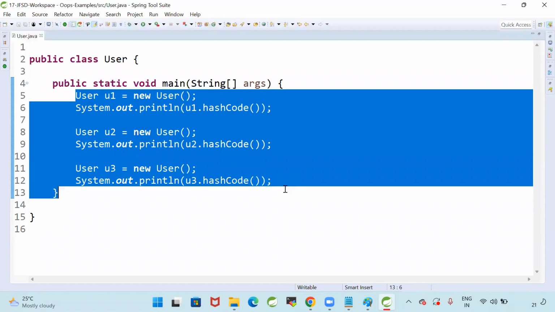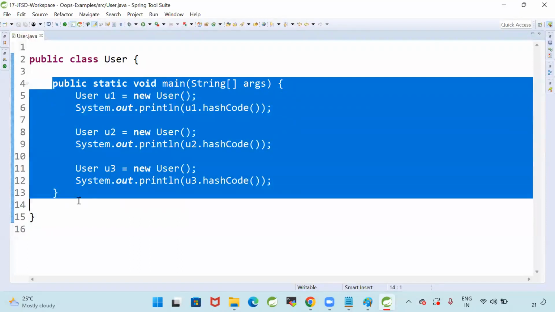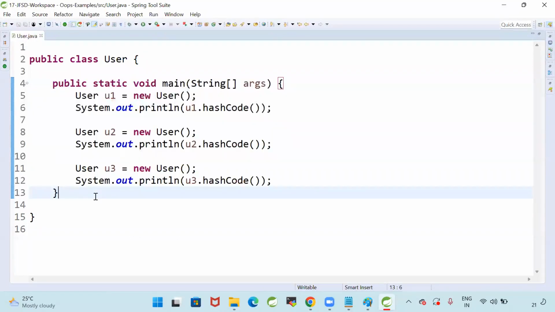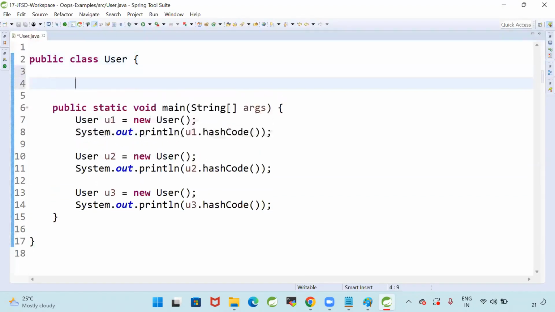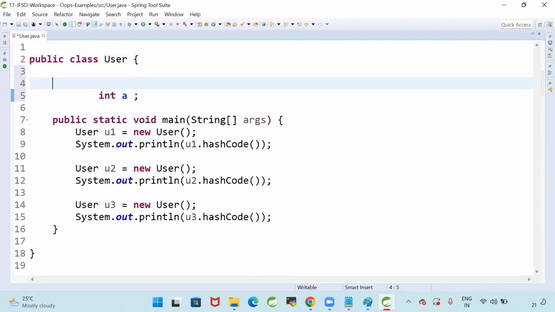The variable which is declared inside the method is called a local variable. The scope of this variable is specific to this method only. A variable which is created inside the method cannot be accessed outside of the method. Are you guys able to get my point? Now, if you declare a variable inside the class outside a method, that variable is called an instance variable. What is this variable, guys? Instance variable. Why are we calling that an instance variable?